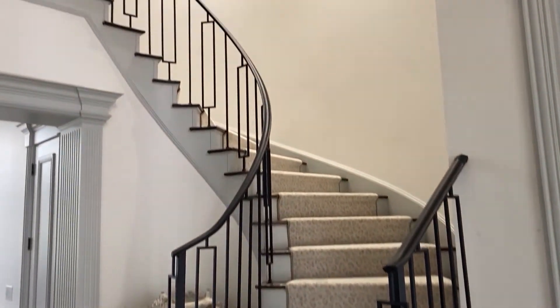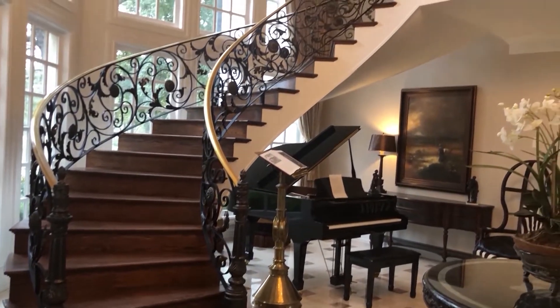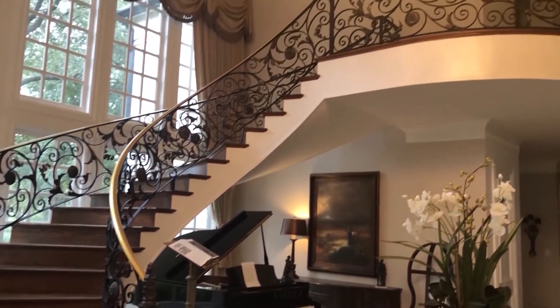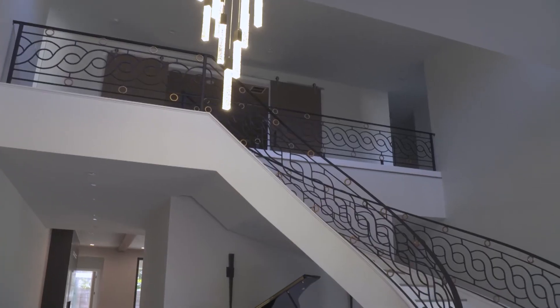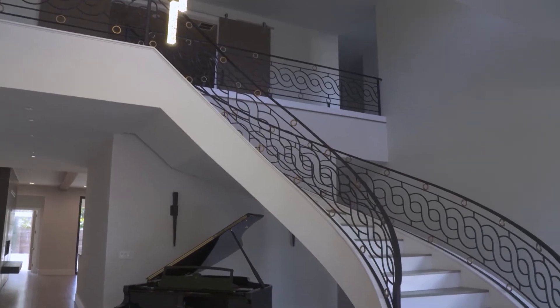Rosa is my wife and I am a builder. Ironworks are an important part of the home — in fact, a lot of people refer to it as the jewelry of the home. When I saw the work she did on several houses before I started using her, I was amazed. Her work was beautiful. She does classical, traditional, and contemporary, and we've done all those kinds of homes. So she was a perfect fit for us.